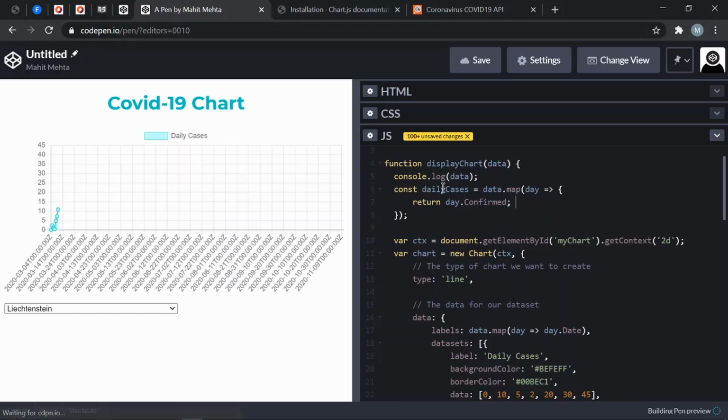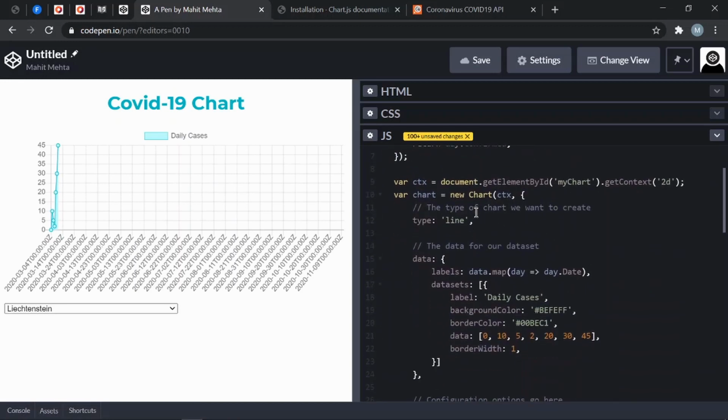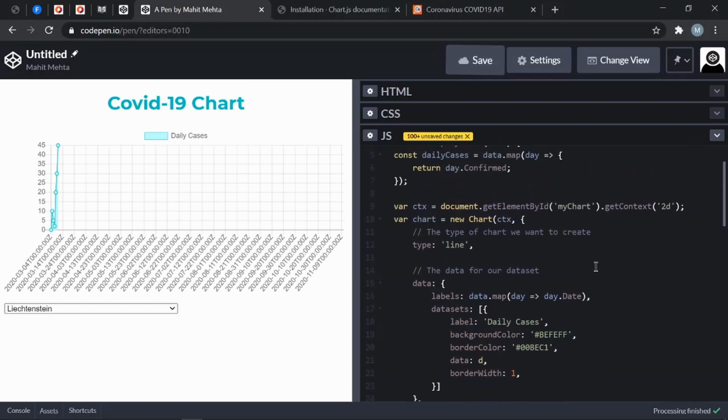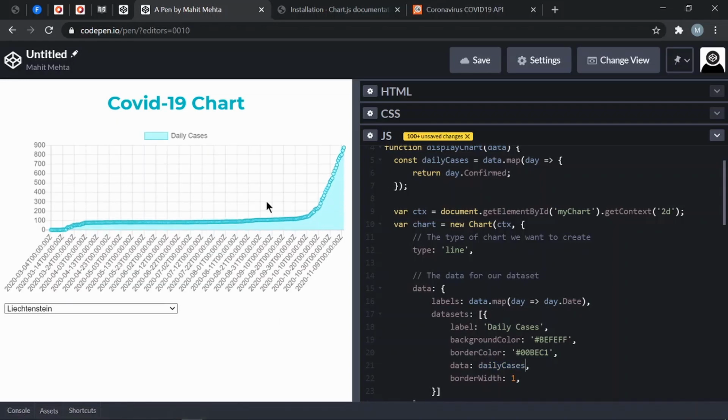And let's actually add that into here, so we can just write daily cases, and as you can see, now it's actually gonna graph it, but it's graphing the confirmed, like the total cases. So like the first day there was one case, but the next day was three cases, but that's a total.